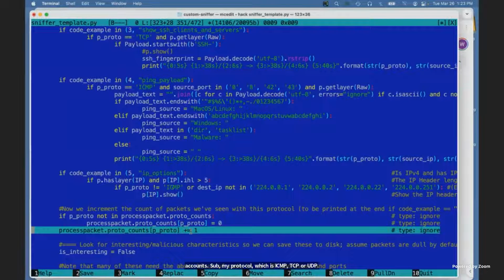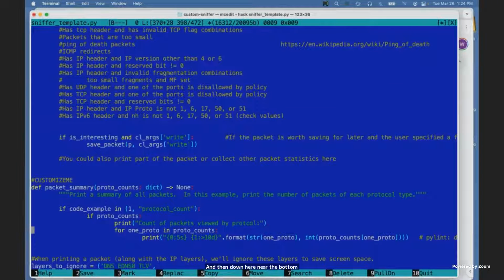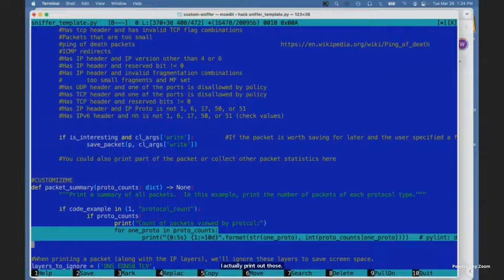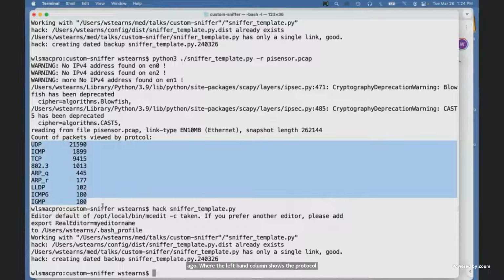It just means increment it by 1. So every time we see an ICMP packet, the protocol count for ICMP goes up by 1. Every time we see a TCP packet, the protocol count for TCP goes up by 1. So all we're doing is remembering that. And then down here near the bottom, I actually print out those values, with the protocol name in the left-hand column and the count in the second column. And that's how we got the example that we saw a moment ago, where the left-hand column shows the protocol name and the right-hand column shows the count.